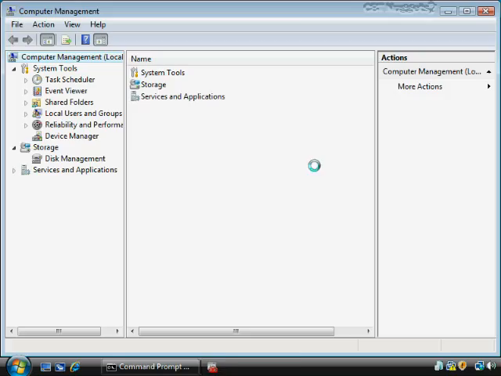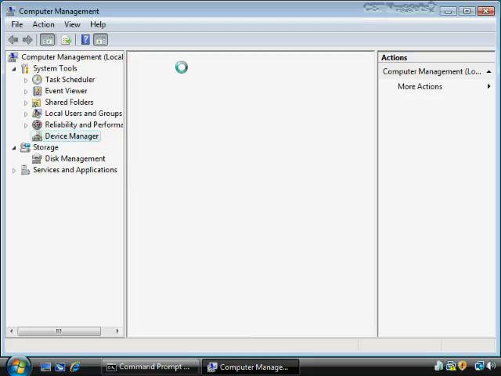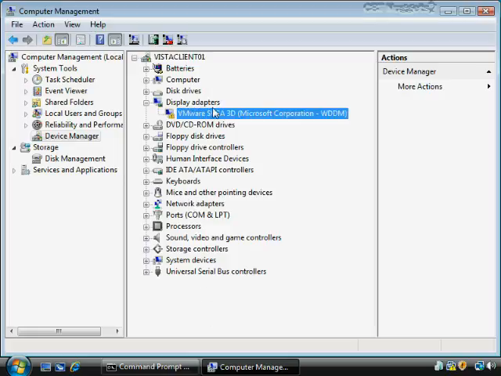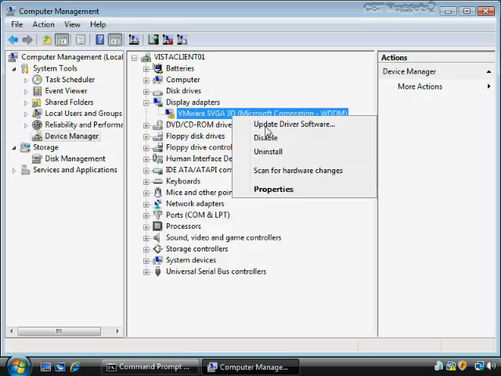That would also have then popped open the Computer Management Console. Now, while we're here, let me give you the lay of the land. Over on the left-hand side, we have the specific category of item that you want to administer, whether it's tasks, an event viewer item, device manager, or whatever. In the middle is where you usually have the specific item that you're trying to deal with. So, for example, if I wanted to update this driver, I might right-click here and update the driver.